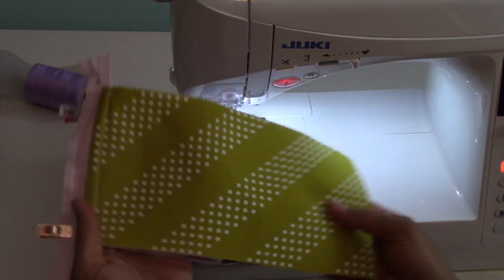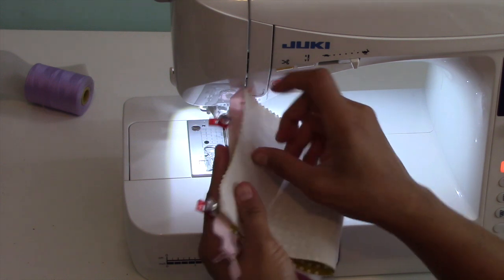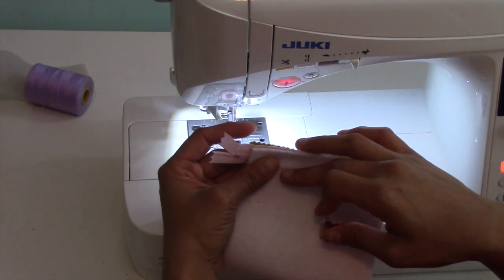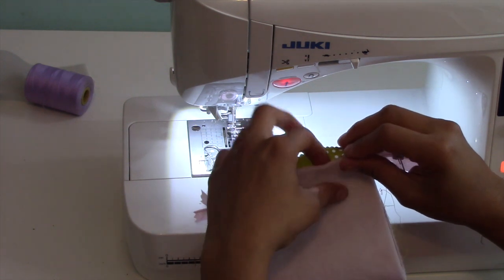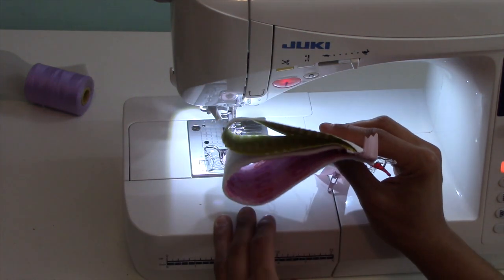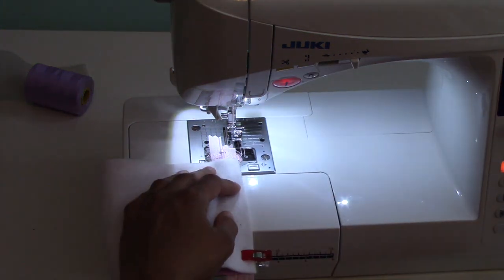Now let's flip it, grab your lining fabric, and bring it up again to that side of the zipper tape as well. So I take my clip off and I re-clip it. Now I'm grabbing the lining, the zipper tape, and the outer fabric. Clip it there. Take this one off and do the same thing on this side. All right, so this is what you should end up with when you look at it from the side. So now we're going to take it to the sewing machine and stitch again the same thing we did with our zipper foot on this new edge of our zipper tape.